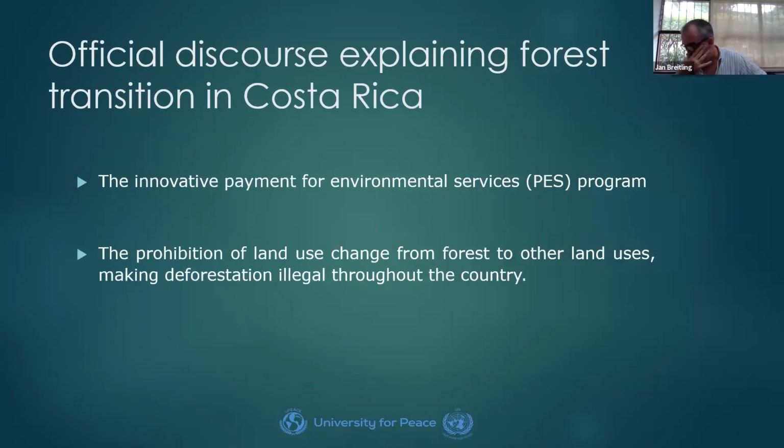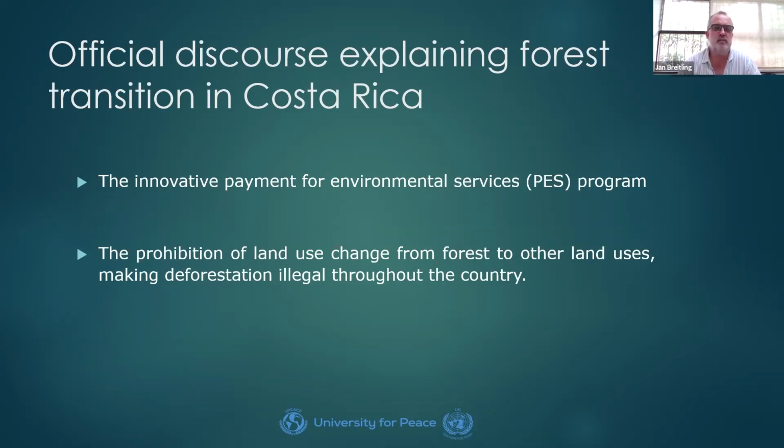So how does Costa Rica explain this phenomenon? How does Costa Rica explain the success of stopping deforestation and having gone through a forest transition? Most visible in non-academic media, in publications that are for the general public, people mention the PES program. There's also obviously, politically, it was important to use this to make Costa Rica look better, right? So you see a lot of language that hints at almost nationalistic stuff, like Costa Ricans are more green, we are a country that is just environmentally conscious, and other things like that.